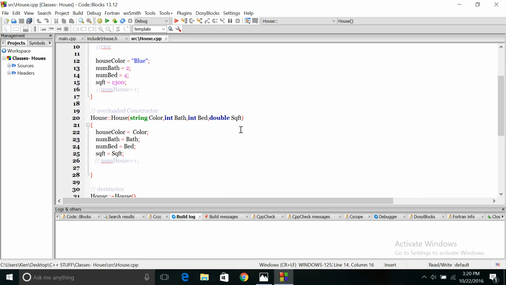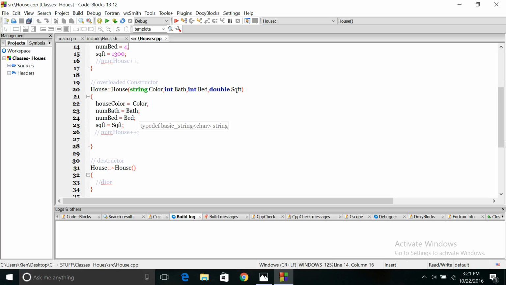This overloaded constructor demonstrates that you can pass variables into the constructor. This constructor is overloaded, meaning it has the same name as the default constructor, but it's laid out to actually take arguments.